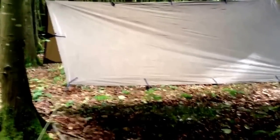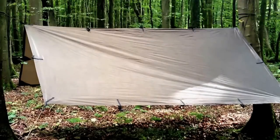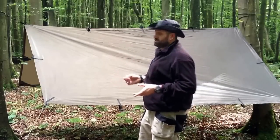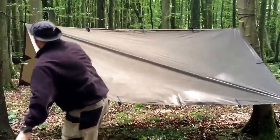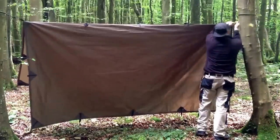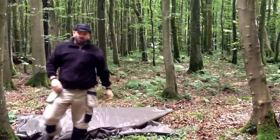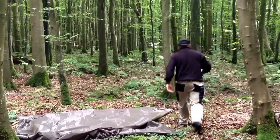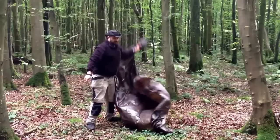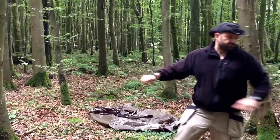Now that's all right if you want to be contemporary. However, the Sarge likes to do things a little bit different. So what I'm going to do now is a couple of extra special ways of putting up the tarp. You see why I don't use a ridgeline? I can get it down really quickly. What I'm going to do here is what I like to call my windbreaker basher — all I'm going to do is grab a bit of paracord.